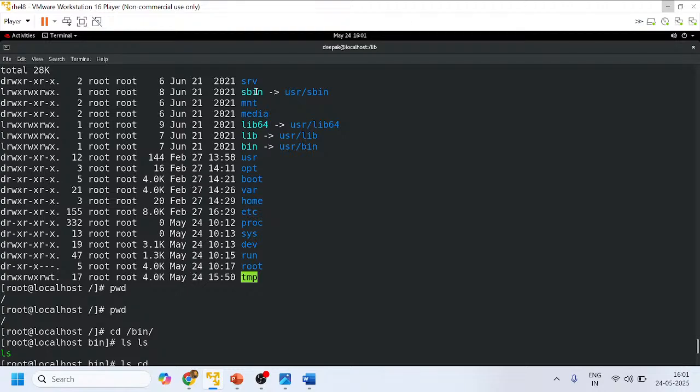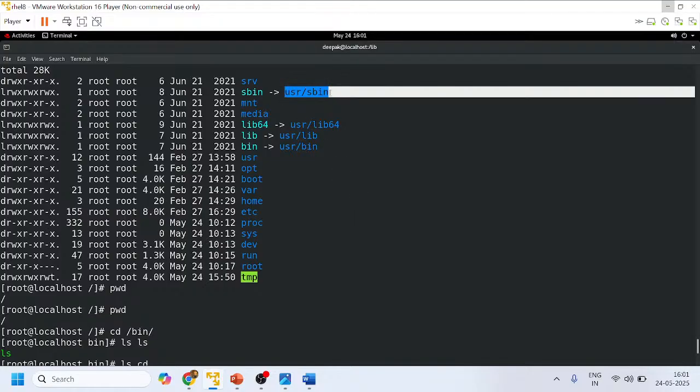Now this sbin, for the normal users we have these binaries inside usr, and for the root user to fire commands, this is the location, usr sbin.